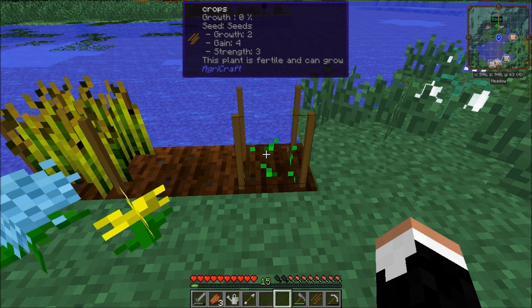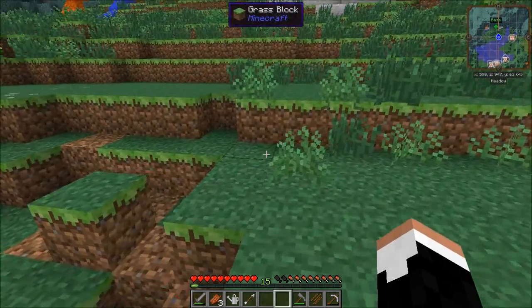And at 10 growth, they grow really fast. At 10 gain, you get 4 wheat per harvest instead of 1. And at 10 strength, they become almost immune to weeds taking over, so you don't have to pay quite as much attention if you're leaving empty crop sticks around. You still want to keep an eye on them, but it's less likely to get overrun by weeds.